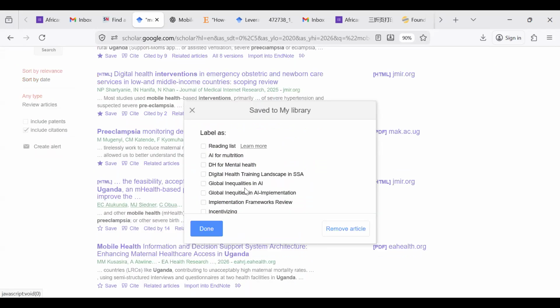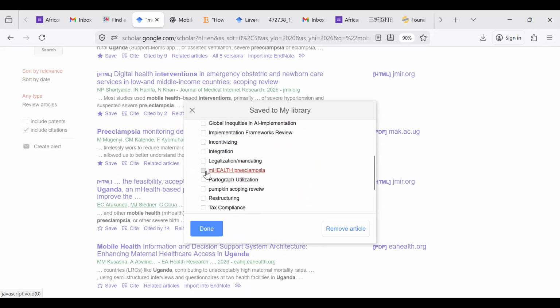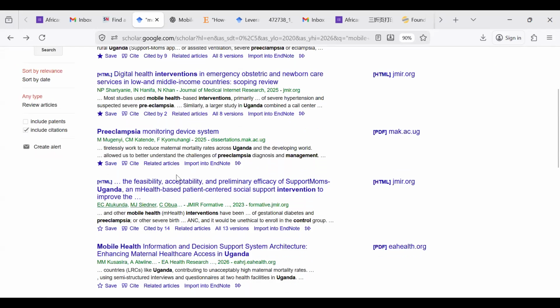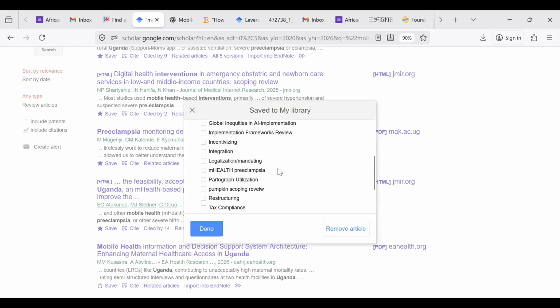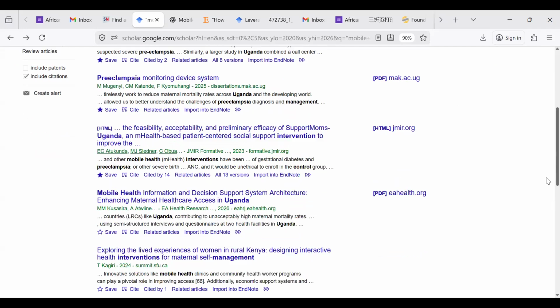This one makes sense. You come here, let's see, mHealth preeclampsia. Look for your file. You put it in your file. Here it is. You save it there, and so on.